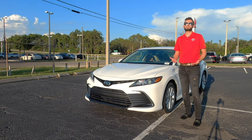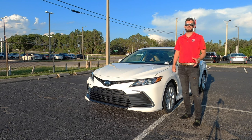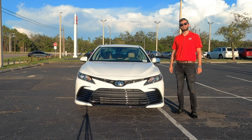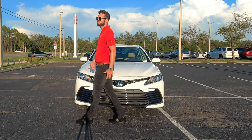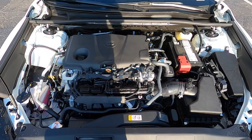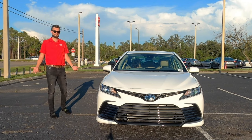When you're thinking about a vehicle in the mid $20,000 price point, it's really hard to get that with five inches of ground clearance and great MPGs — you're getting 28 MPG city and 39 MPG highway out of this 2.5-liter four-cylinder. It's pumping out 203 horsepower — not bad for the everyday drive — and 184 pound-feet of torque, paired with an eight-speed automatic transmission, which everybody loves because it's not a CVT.